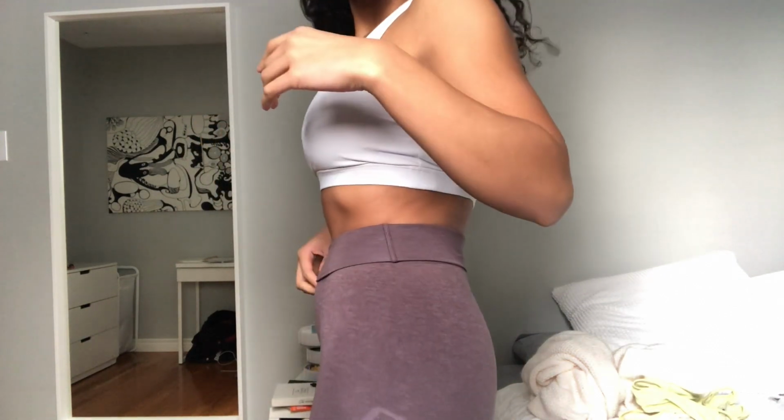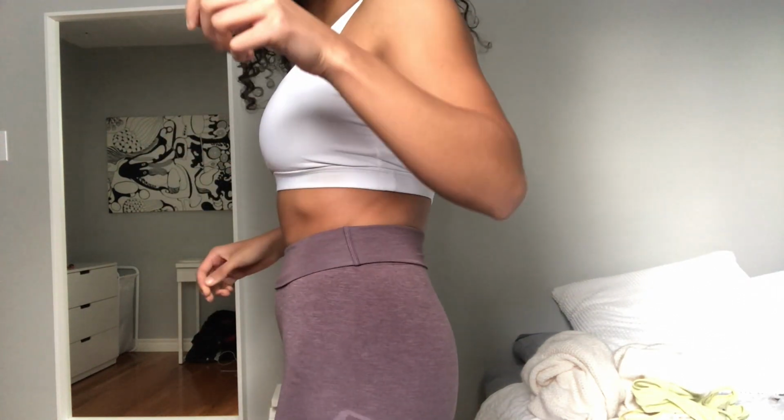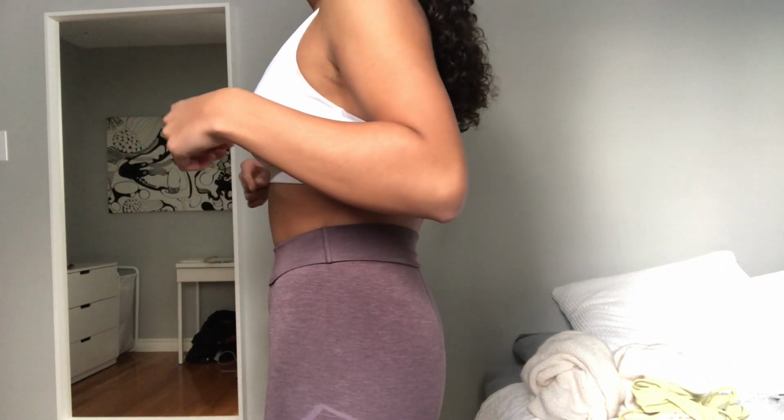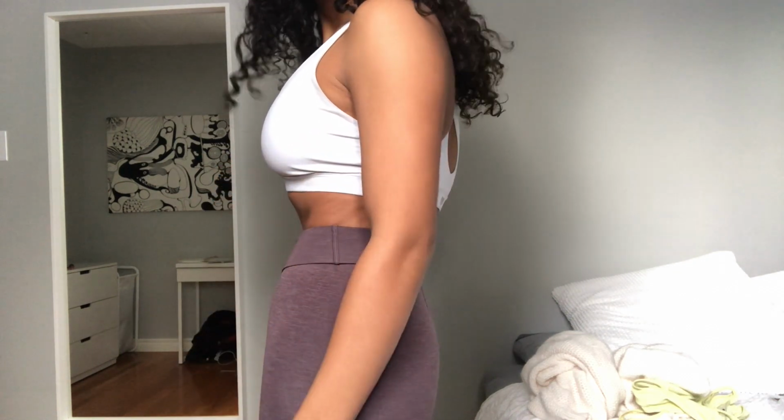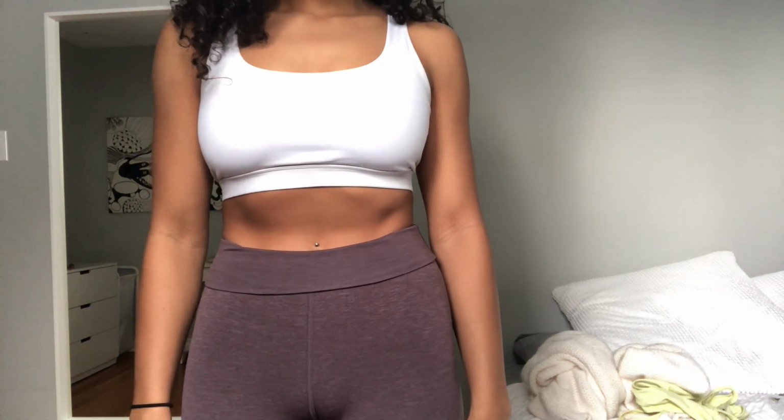So let's do it for day one. There's lots of ways that you can do it. You can do it standing, laying, on your hands and knees. But today I'm gonna start with just standing. So what you do is you start by breathing in, and then when you breathe out, you blow out all the air and suck your stomach in really tight, and then you hold it for 30 seconds and you do that 3 times. So let's do it. It's sucked in like that, and you should be able to breathe and stuff when you're doing it.